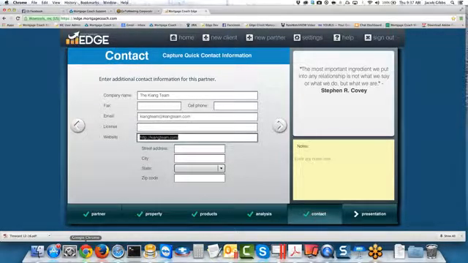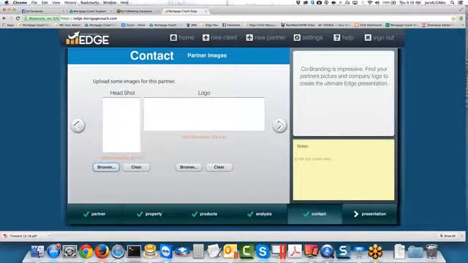Now, if I do have their street address available, which it didn't look like it was available on that website, I can put it in here. But this might be one of those things where when I call them and ask them for the licensing, I'm going to ask them for their street address too. But again, not terribly important. I mean, most people don't go to the realtor's office. Most people meet the realtor at a property. So I like to reuse this field for other things. So instead of putting a street address here, I'll put something like best realtor team in town. And then I'm just going to leave the other fields blank. And you'll see why I do this, because it actually shows up right beneath the rest of the contact information on that open house presentation.